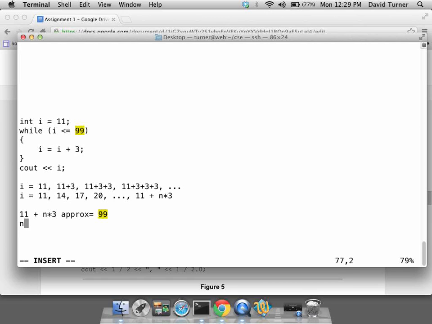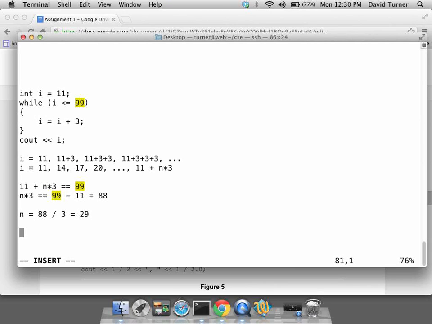And so that's the expression n times 3 equals, I'll put double equals there for approximate, 99 minus 11, which is 88. So let's take n equal 88 divided by 3. What do we get for that? 29? Okay. So that's just a guess. I'm just trying to calculate an n that's going to give us something close to 99.